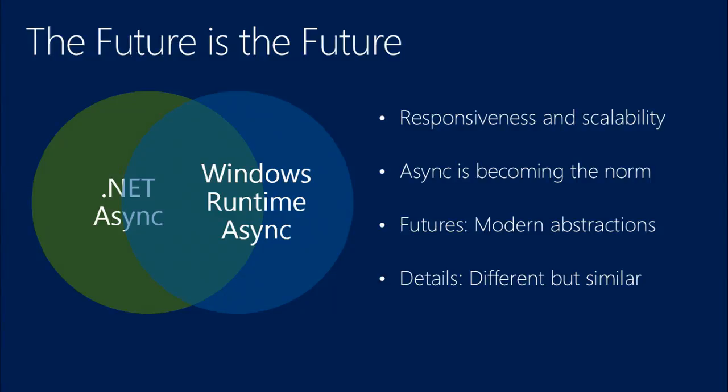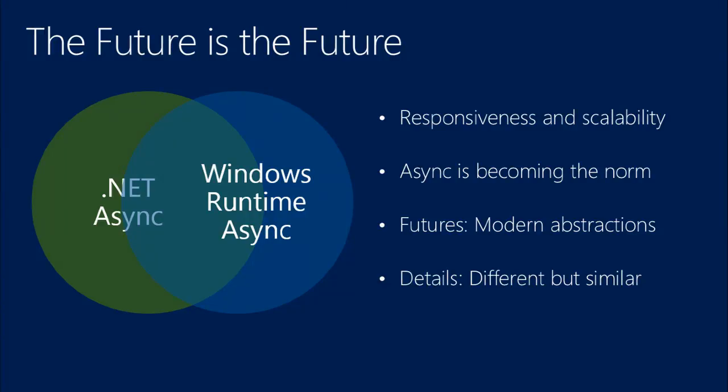And we have some of these abstractions. We'll see what they are in .NET. You may have seen the task type in .NET 4.0. Well, we're reusing that type to be our modern future abstraction. And so we have .NET Async, which is what we're building on top of for the C# and VB async feature for the await keyword.